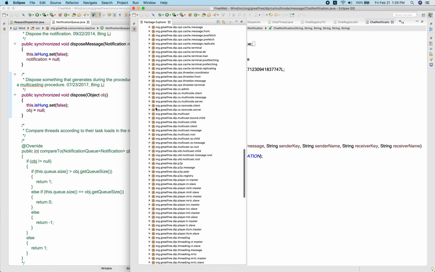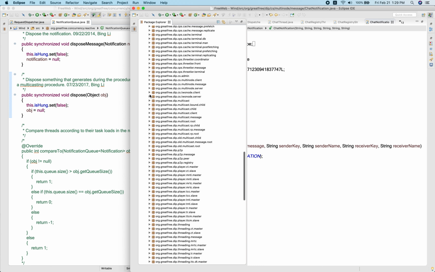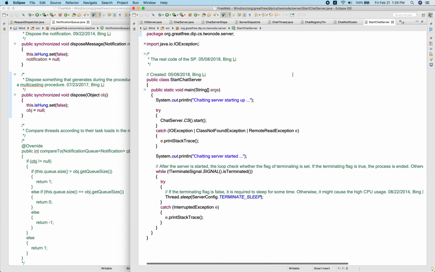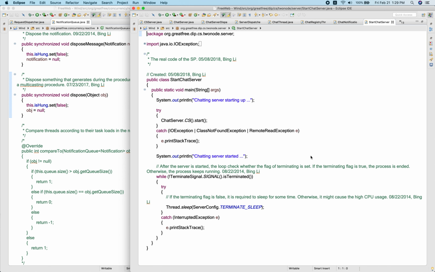Open this project here. Okay, you can see this is the real code. The real code is a little bit more complete, but the essence of the code is the same. So here, some boilerplate code exists, right? Boilerplate code here. I also print something on the screen.